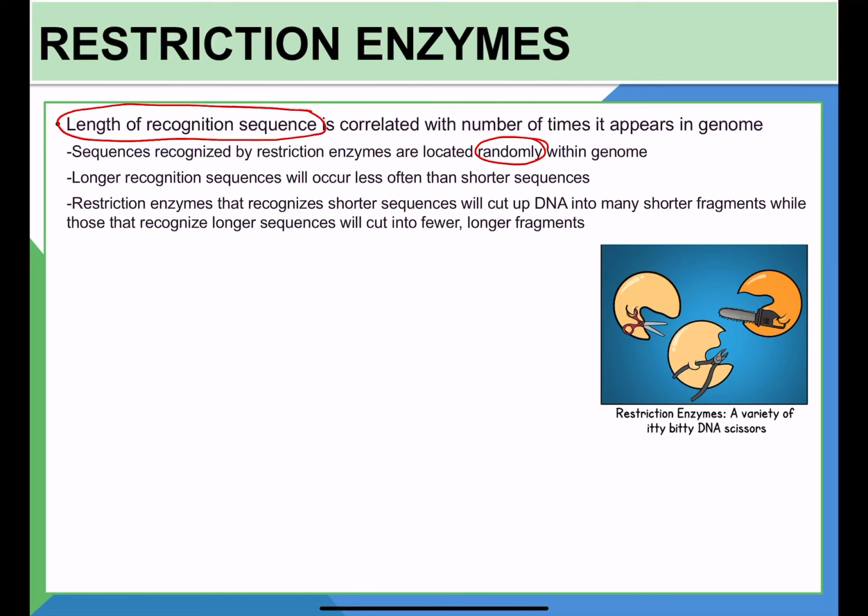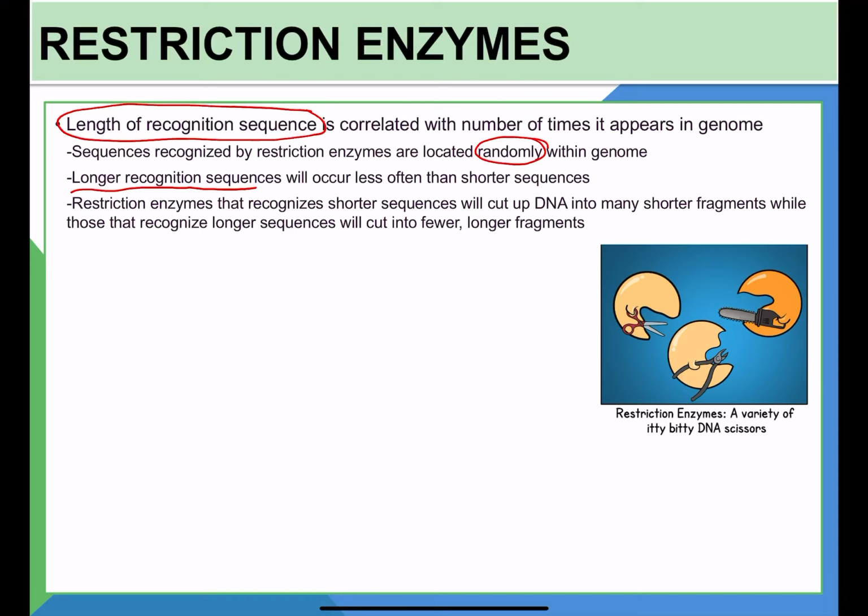So if we were, for example, to harvest DNA from our cheek cells like your lab last week, add some EcoRI restriction enzyme to it and run it on the gel to see what kind of DNA fragments we will have, we will actually see a whole bunch of DNA fragments of different sizes as a result, because they're located randomly throughout the genome. Now, the longer the restriction enzyme cut site, or restriction site, is, the less often that site will appear randomly in the genome, and fewer DNA fragments will result.